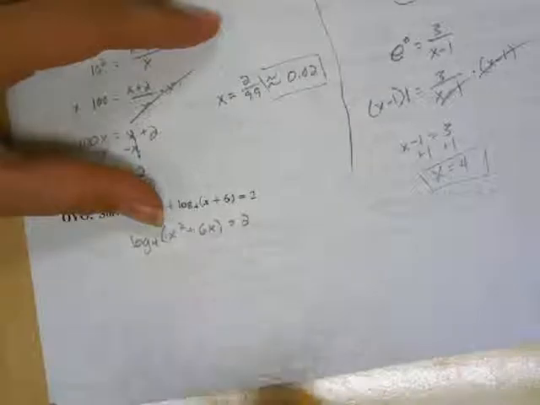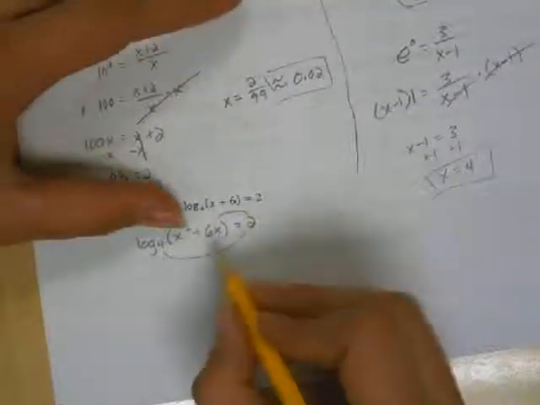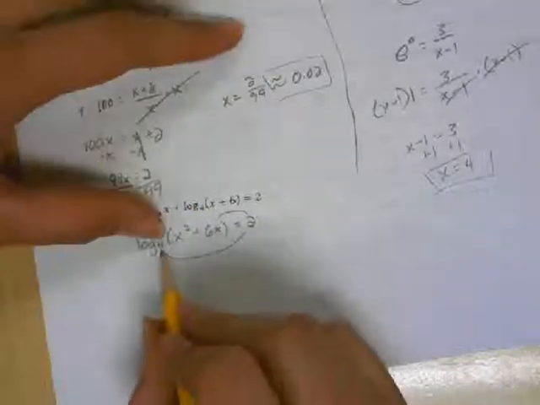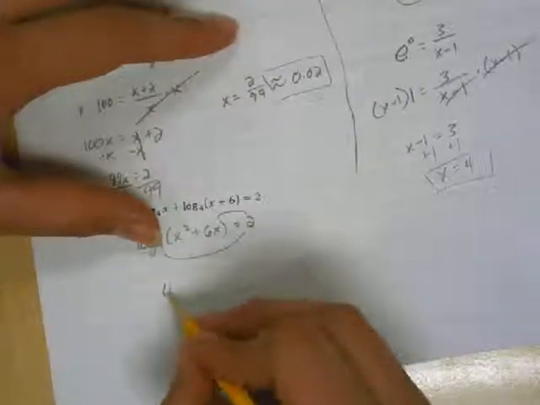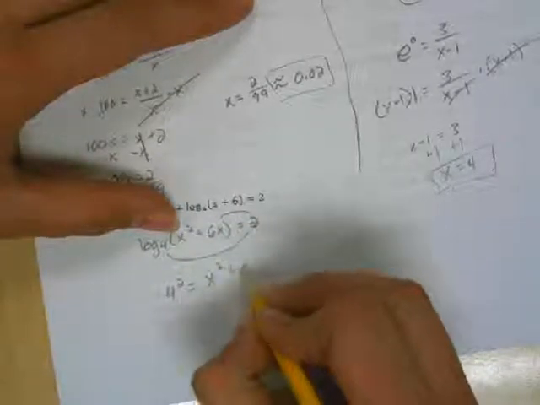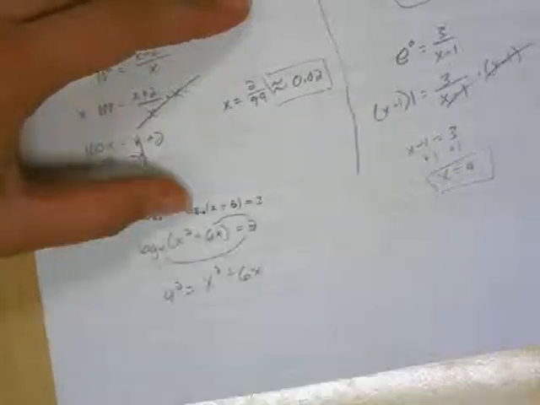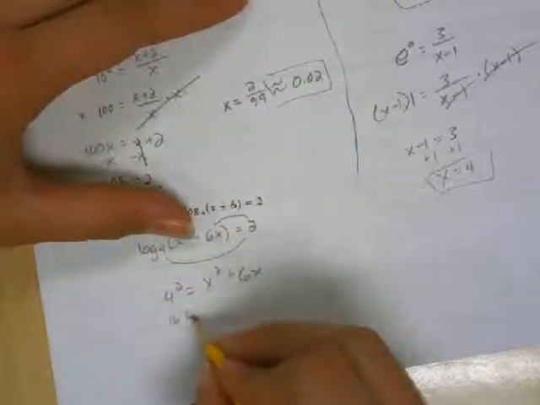Let's convert it. Snail. It's a really big fat snail shell. That's hard to say. Snail shell. 4 squared is equal to all this stuff, x squared plus 6x. That's why you have to have those parentheses, because it's not just the x squared, it's that whole thing. Well, that means 16 is equal to x squared plus 6x.